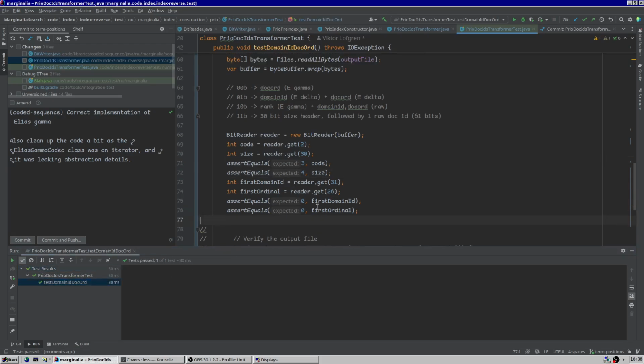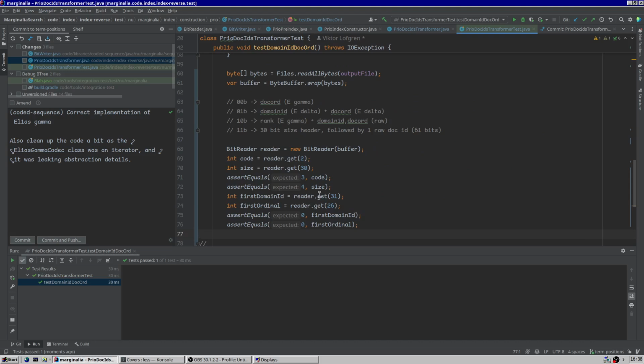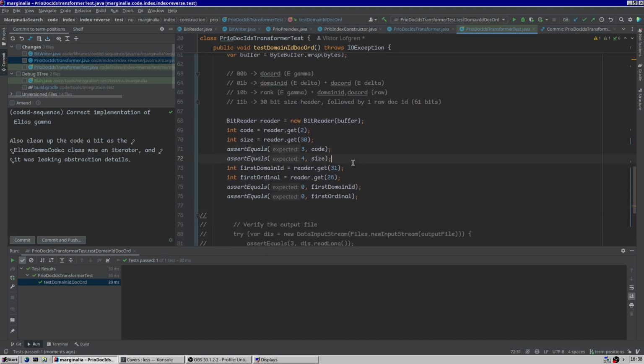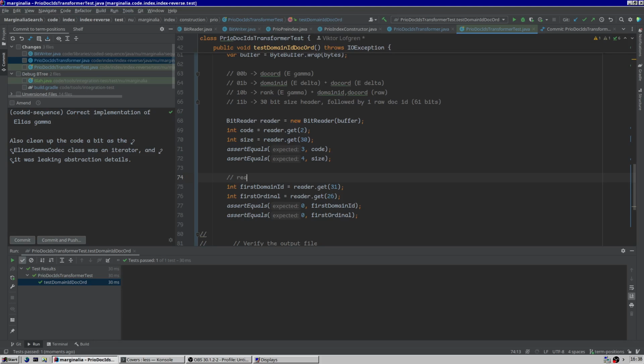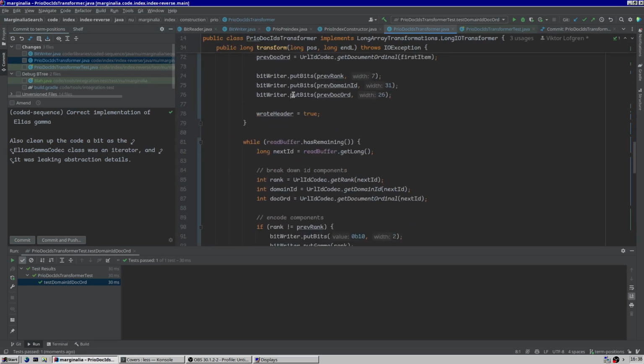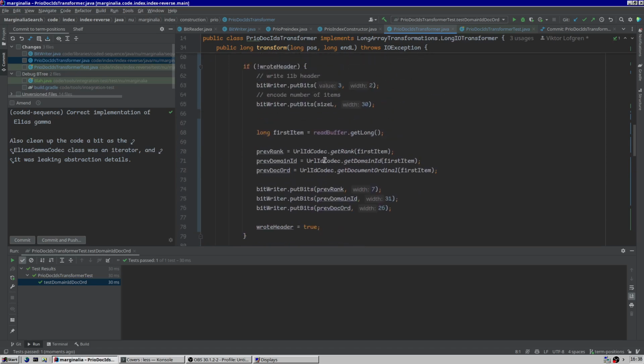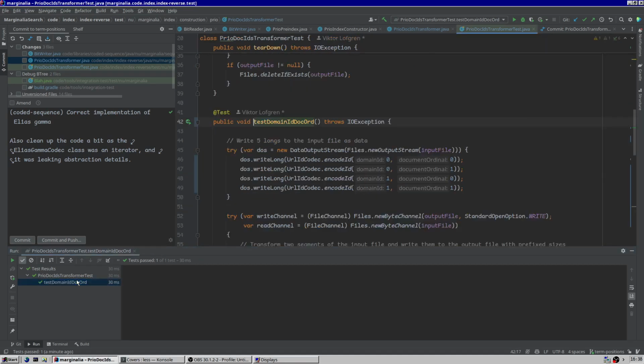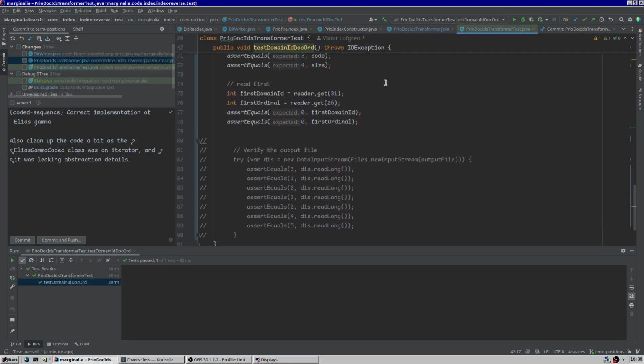All right, so far so good. Actually, what are we doing in here? This doesn't seem entirely correct. Rank domain kernel. Didn't we actually read the first rank? No, we did not.